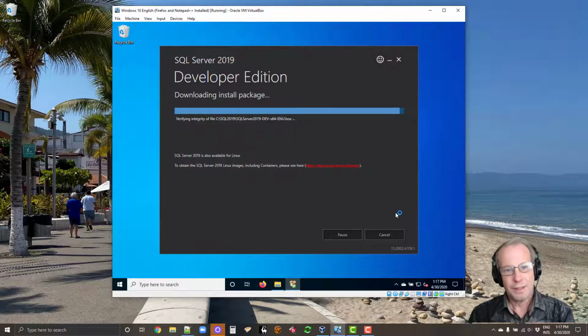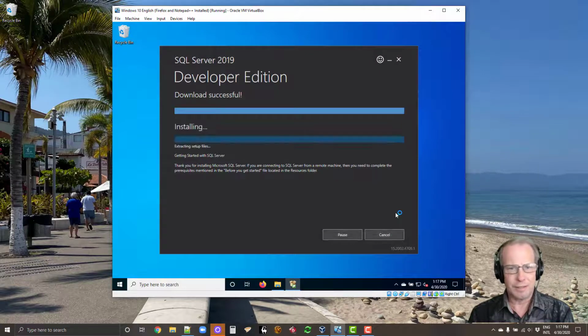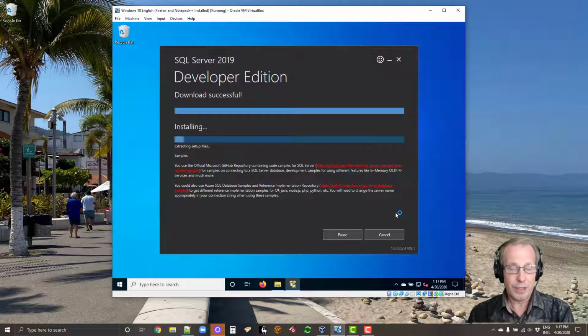Okay, so it has completed its download on my box. It took not very long, maybe a minute and a half, I don't know, by the time I said stop, but I was going to stop editing in post, etc. So anyway, once it does that, it has the information that it needs, so it will begin the install process. This again will take a little bit of time. There isn't anything you need to do. It should not have to ask you any questions. It will just go about its business.